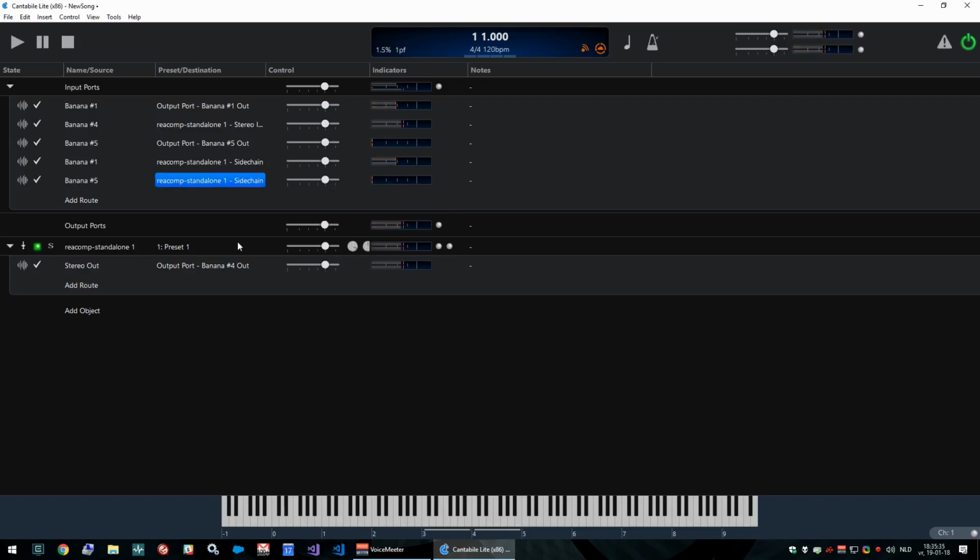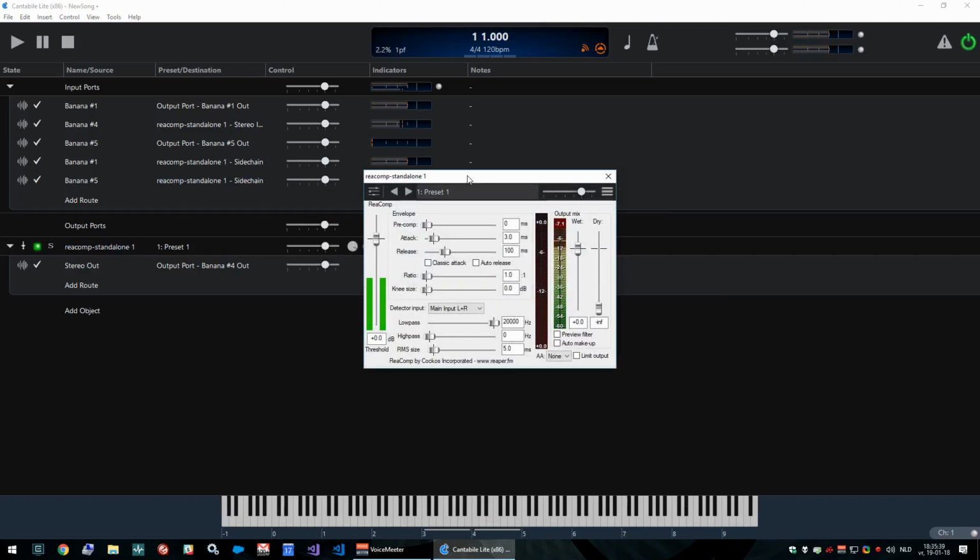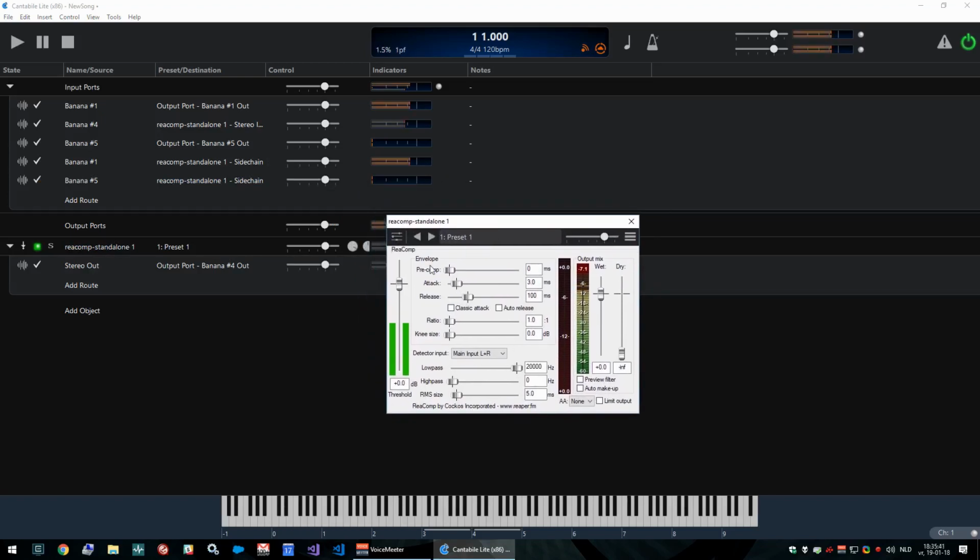So now we're almost there. We go back to the compressor configuration. And as you can see here, the compressor is currently receiving the music. And if I would enable the compressor, you will see that the... let's check.